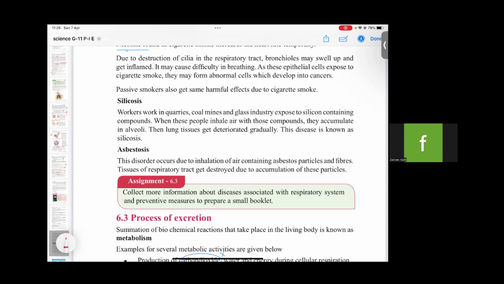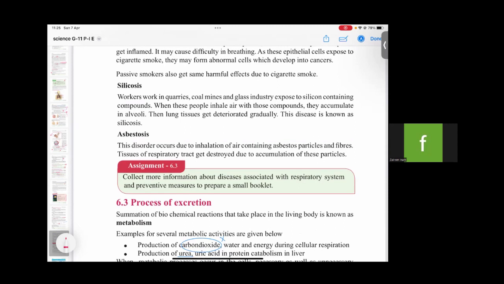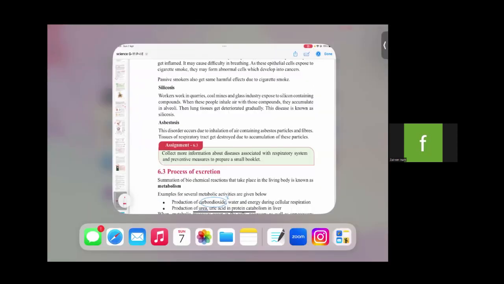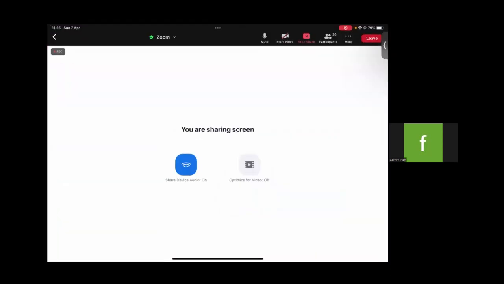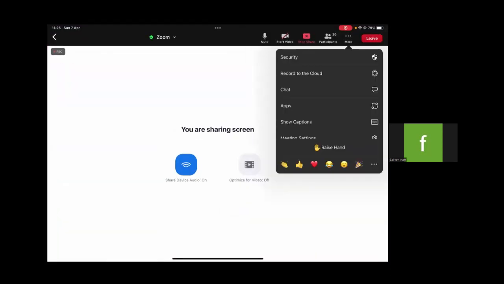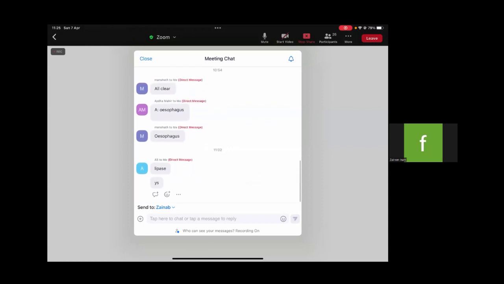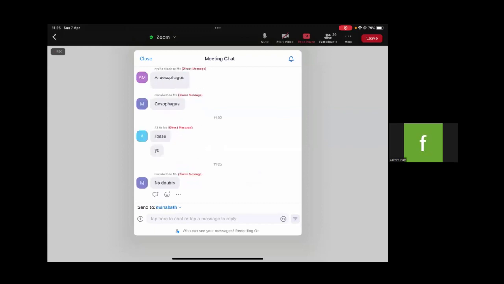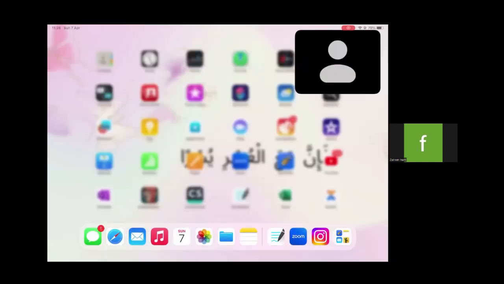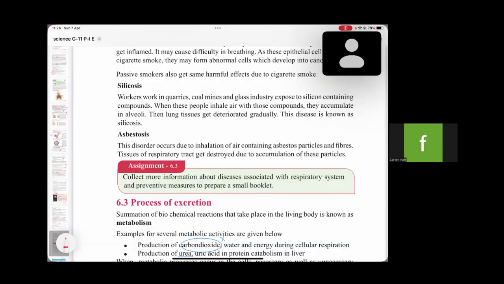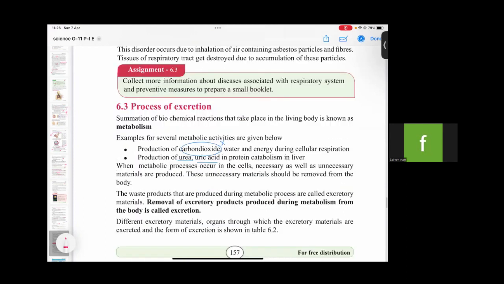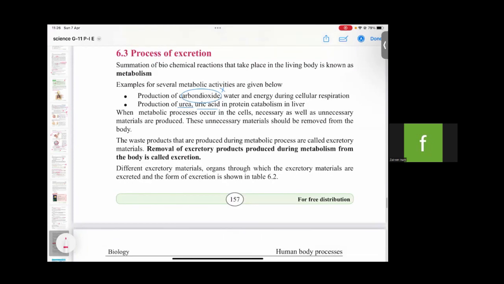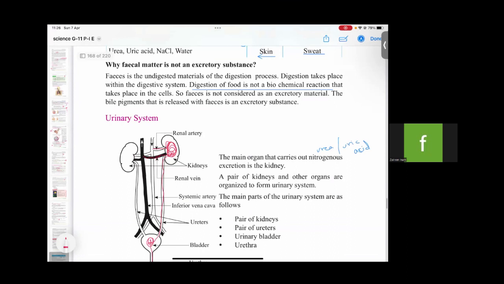Okay, so that's it for respiration. Any doubts? It's a small one. Okay, great. I didn't have any proper question for this respiration part, so we'll go to the next part. I'm just going to skip the process of excretion because it's easy. It's very simple. If you have time, let's come back to it later.